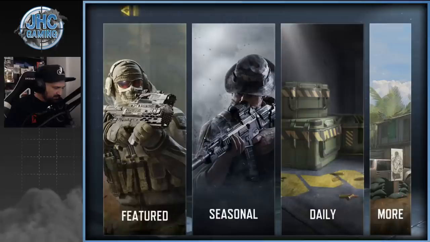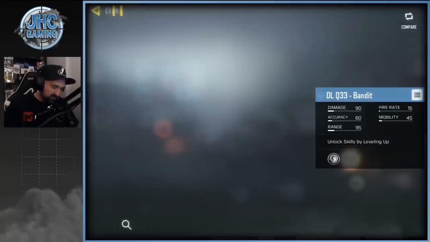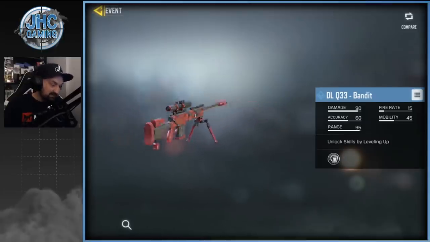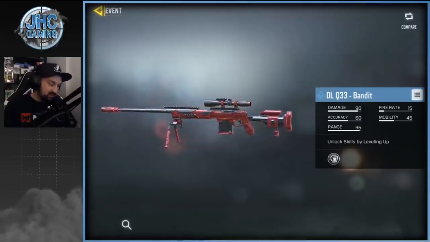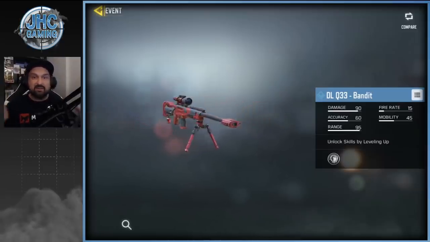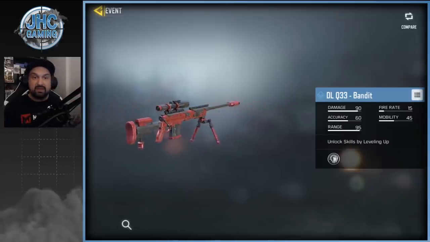And there's another event, guys. They just added that one today. You just have to log in 7 days, and you will get a DLQ-33 Bandit. I did mention that when the Lucky Draw came out. I said, why the hell, there was another DLQ? I said, why the hell you don't give us a DLQ Bandit instead?